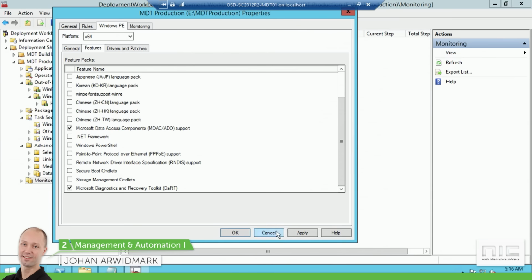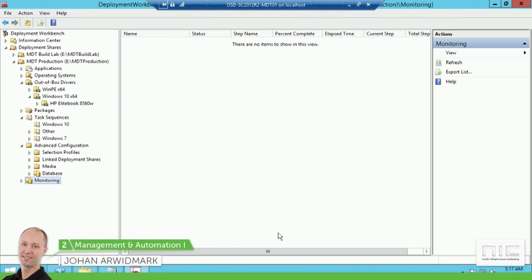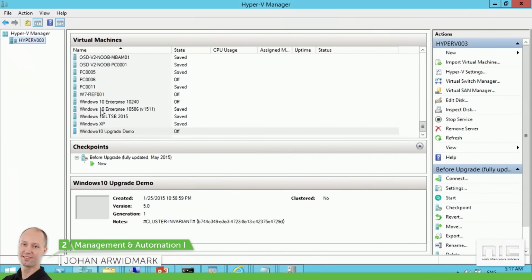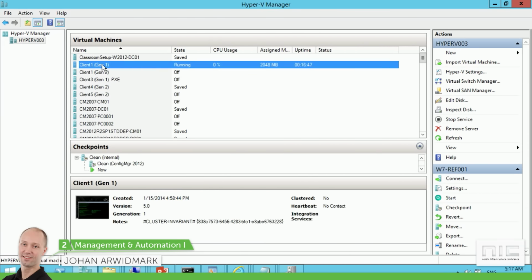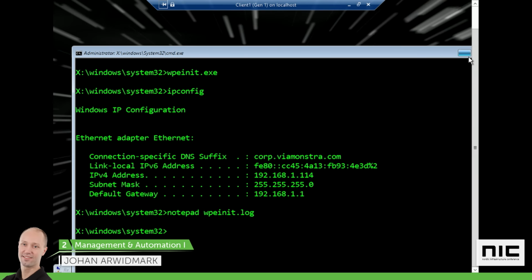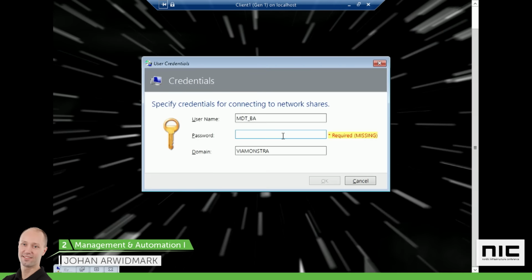The same for Config Manager. If you have DaRT installed, when you have the console and you create the boot images, you can add DaRT. And what that will give you is the following. If I go to the client that I have here, I will log in to start the deployment.